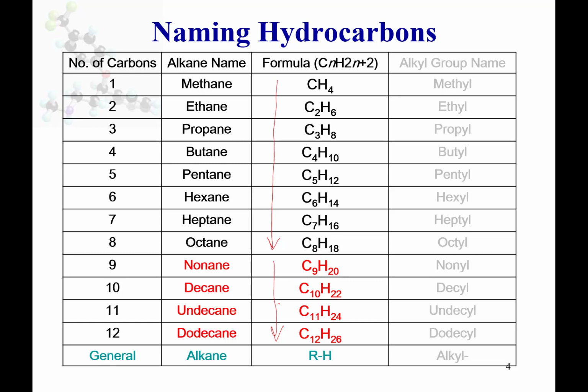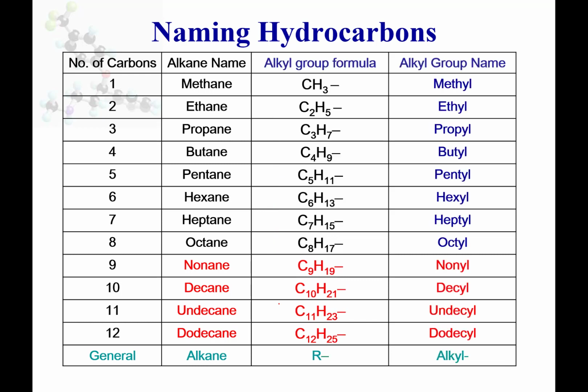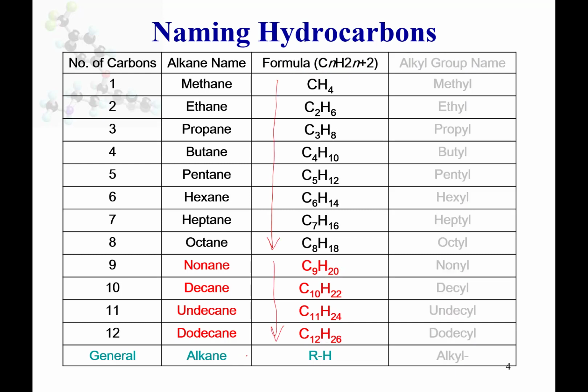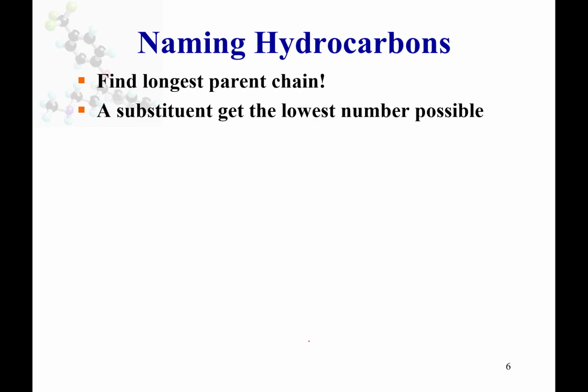Similarly, we need to also name the alkyl groups, and we get the alkyl group by taking away a hydrogen so that it has a space to bond at carbon. We get the alkyl groups as follows, and they are derived from the original alkane names. So it's methyl, ethyl, propyl, butyl, pentyl, hexyl, heptyl, octyl, nonyl, decyl, undecyl, dodecyl. Now, for a generic representation of an alkyl group, we use this R. And so you can see that for an alkane, a general representation would be RH.